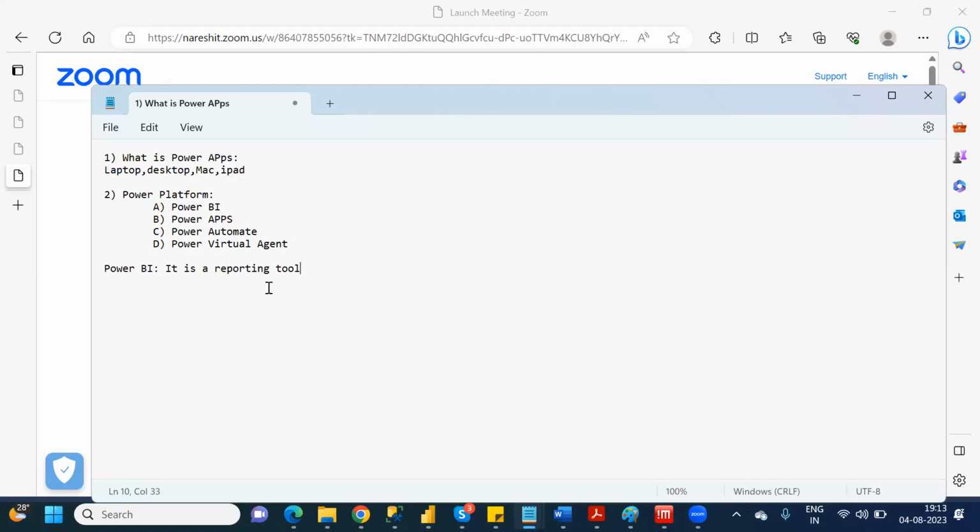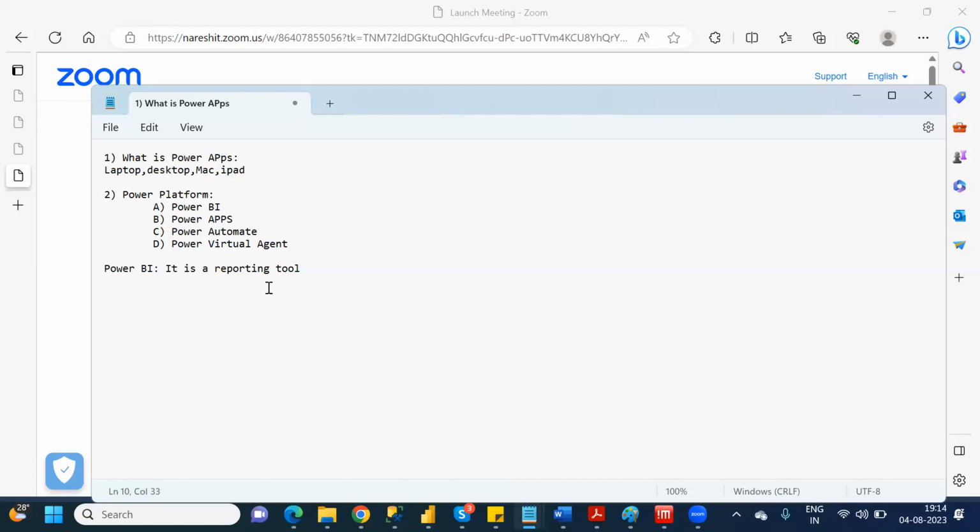So Power BI is a reporting tool. We don't need to write any code here. Power BI is just a drag and drop application.